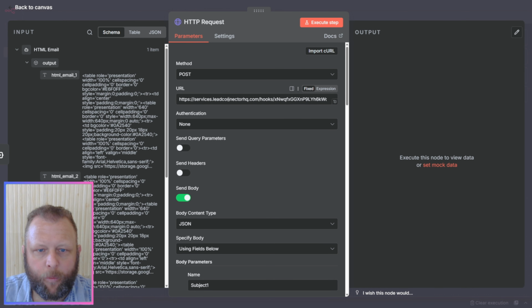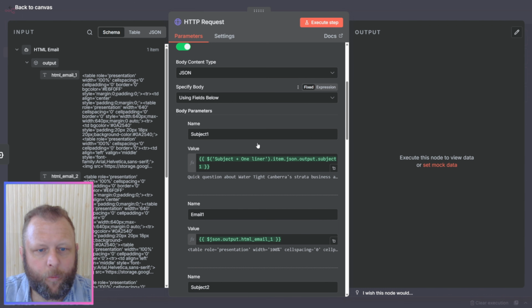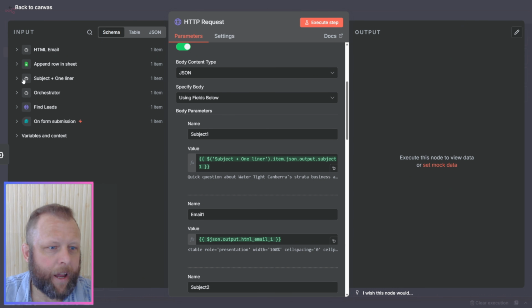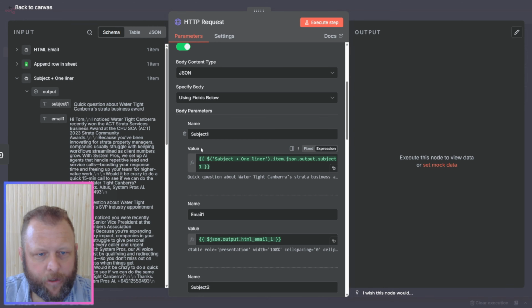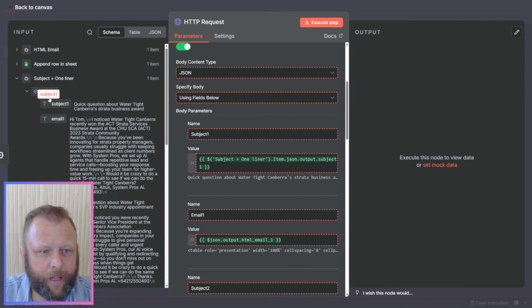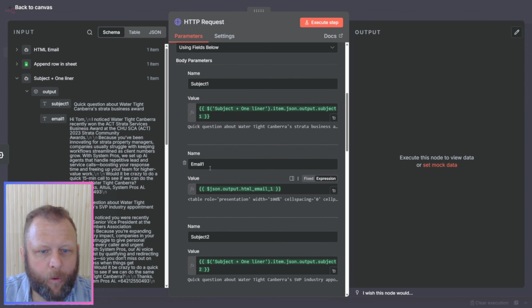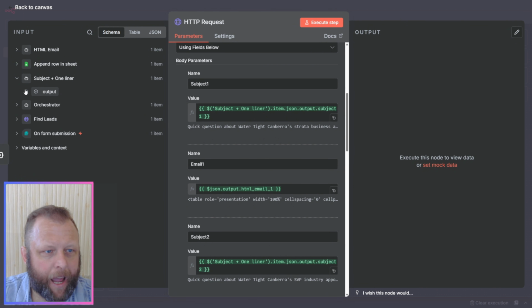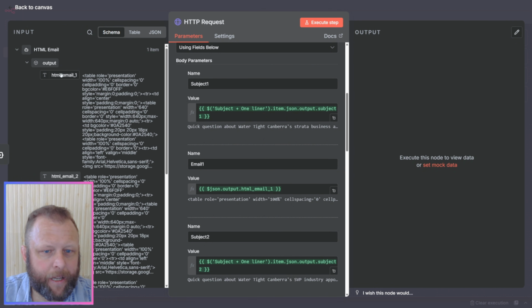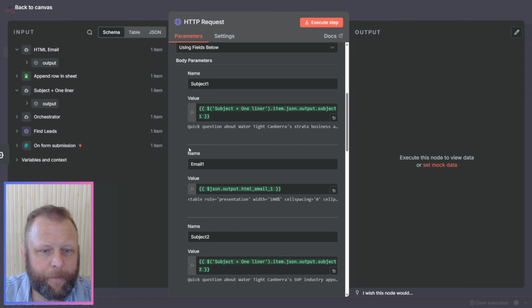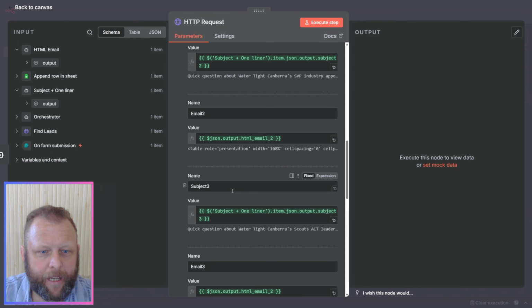And in the very top, we are going to replace this with our new URL in here. You don't have to fill out anything, but what this does is it goes through and gets our subjects that we created at the start, our new subjects, and then you link it up to it. So subject 1, I drag this over to it, and you link your subject 1. Then we're going to link our edited email. So email 1 is going to be our one from the HTML editor. So up here is going to be email 1. You're going to do the same for email 2, email 3, email 4.